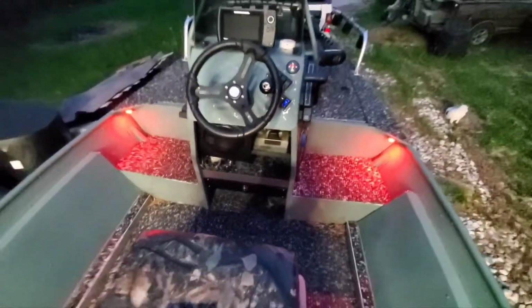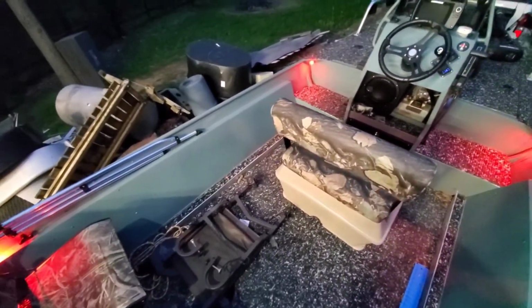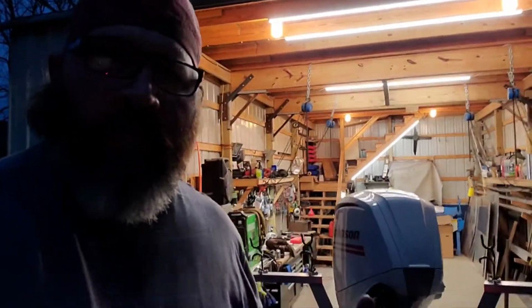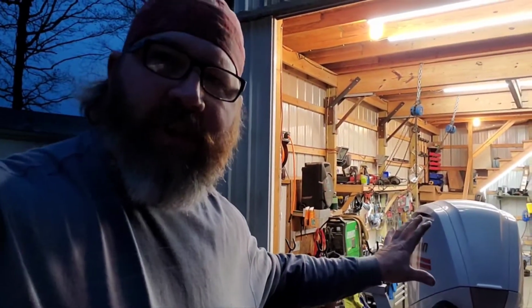So you guys notice it is quite a bit louder back here at the helm and the back half of the boat. The reason we're going to do that is because you want to overpower that outboard. So you either want the speakers in between you and the outboard facing you, or right in your face as you're driving. If you guys are getting ready to put a sound system in your boat, keep that in mind, because a little bit goes a long way if you have everything directionally mounted correctly.